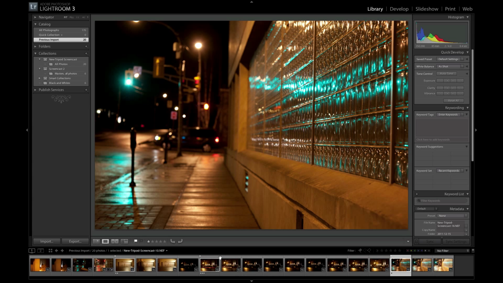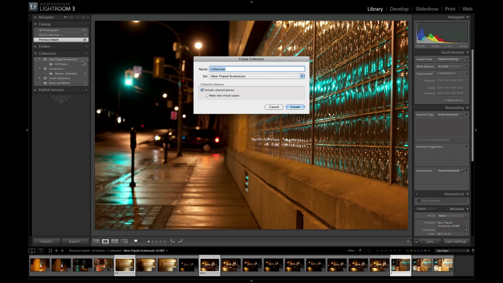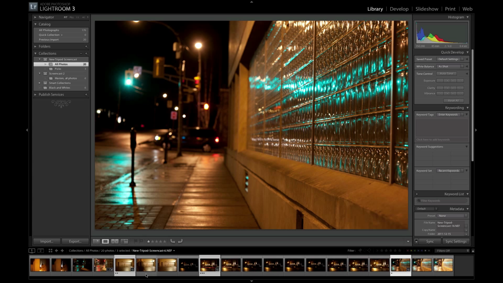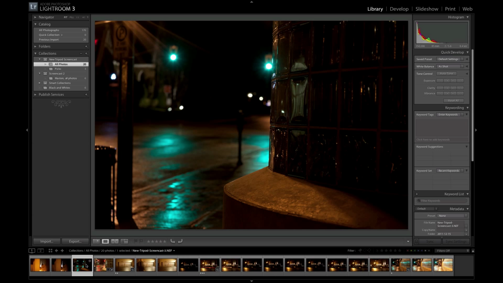So if we hold our command button and collect those three, now we can, if we've already got them highlighted, again, we can right-click on here, create a new collection. We're going to say pics, or we could put best shots, or whatever you like. Typically, I put something like pics. So then I'd create that, and there's 3. Now, if I go back in here and I decide, oh, you know what, I really like that photo as well, I'm going to select it as a pic. I can drop it back in here, all that good stuff.